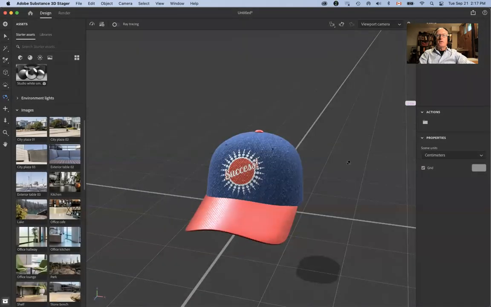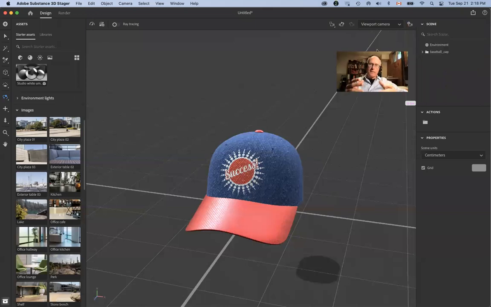Here I am with kind of a groovy little background, nothing to it. Really nice modeling on this hat, this baseball cap. Just brought this in from the starter assets, gave it some color, brought a logo in, plopped it on there. It's ridiculous how cool and easy it is to do something like this. But I want to dress it up more. I want to have a place within which this hat looks as though it belongs.